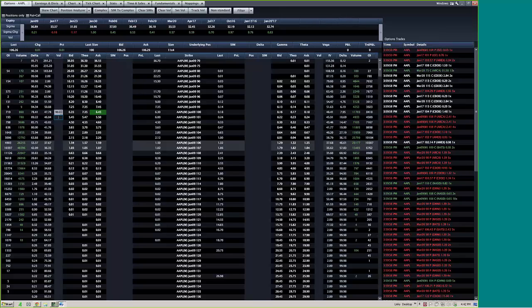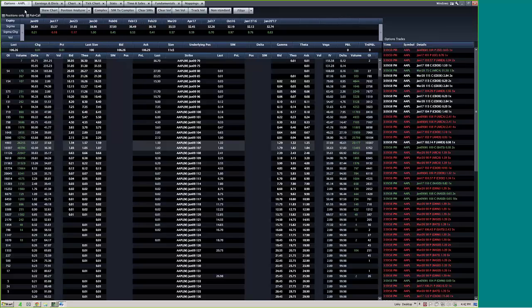You can modify things in any way, shape, or form, so you can play with a lot of volatility models. This is a function that usually only the top-tier professional tools have, to be able to, by individual strike, play with your volatility and do whatever you want with it.